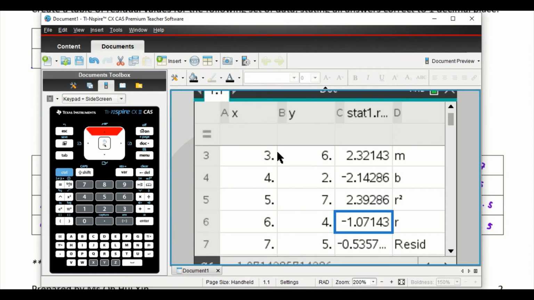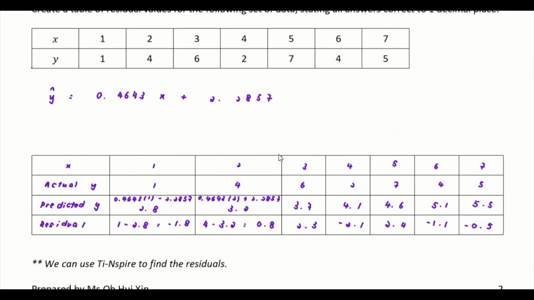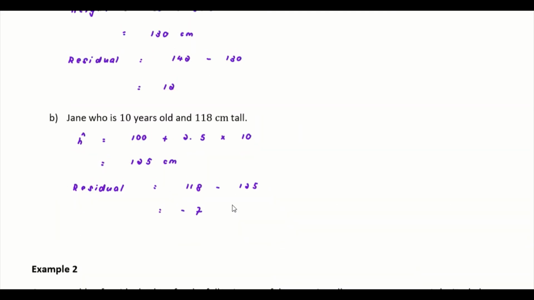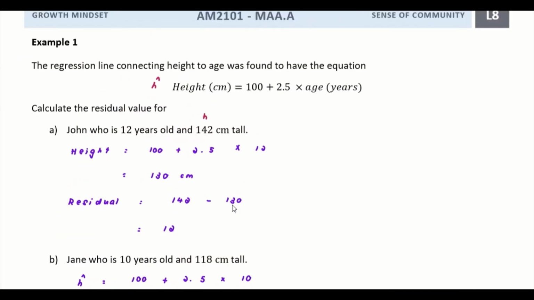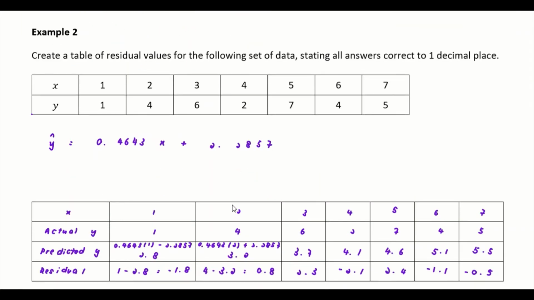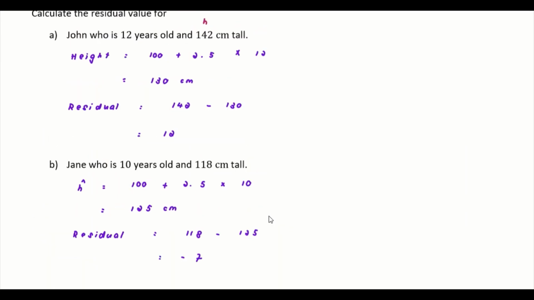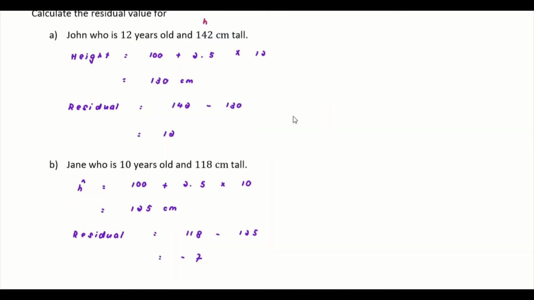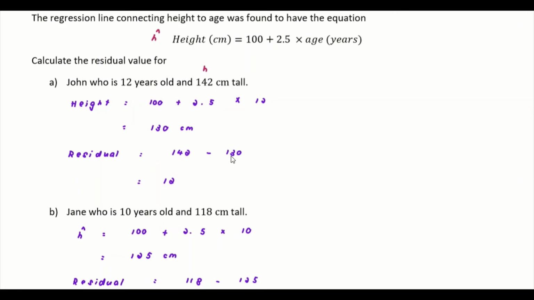For this question, we go back to the example 1 that we have. When we look at example 1, you are not given the set of raw data. In other words, the calculator cannot actually help you find the prediction. If you want to carry out the linear regression, how are you going to do that? You don't have the raw data, you only have the equation, and they give you the pair of data that they want to find the residual for. So in this case, you wouldn't be able to use your TI-Nspire to help you find the residual. And it's very important for you to understand what is meant by residual.